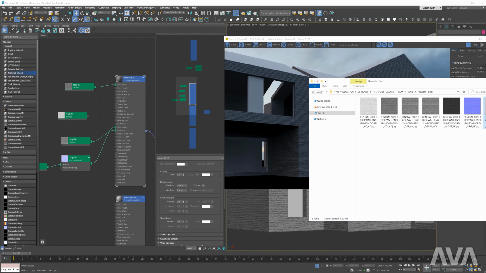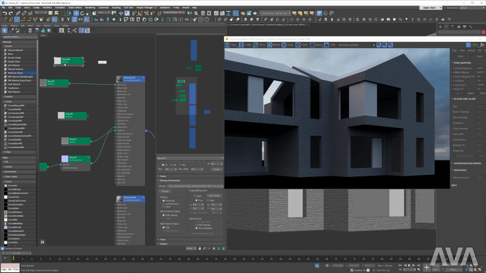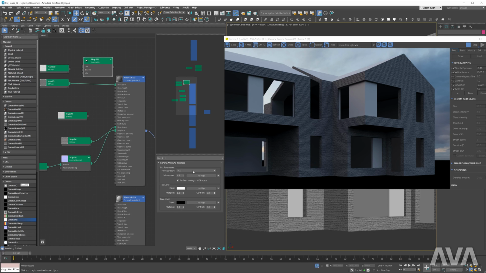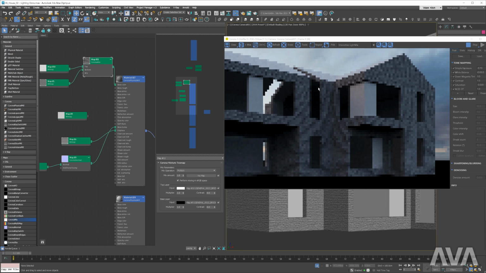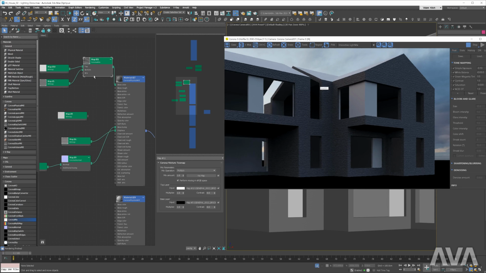I will add the ambient occlusion map and mix it with the color map. Great. Next, plug the roughness map.